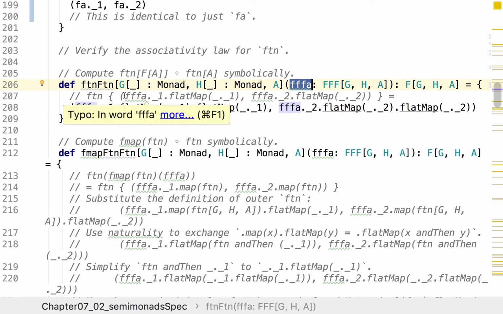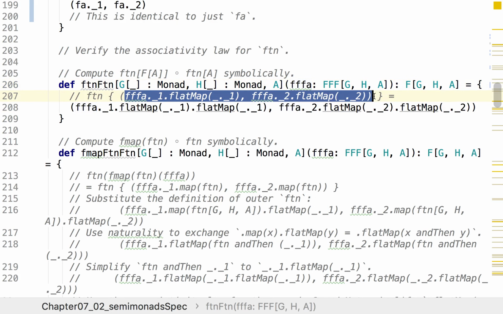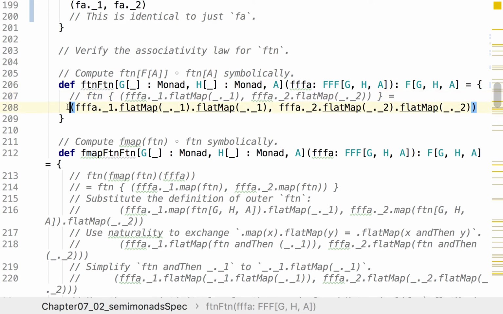So flatten is this. And the final expression is this. Applying flatten to something means that we have a tuple with _1 flat map _1, _2 flat map _2. So you do this twice. So that's what you get.